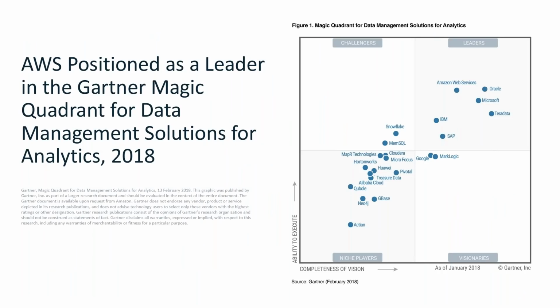And then not only have customers been adopting it, given by the public case studies that we have and the logos we saw earlier, but there's been a lot of third-party analysts that have looked at this cloud data warehouse space and actually provided rankings. To the extent you value analysts such as Gartner, you can see in their latest Magic Quadrant for data management solutions the favorable position that Amazon Redshift has compared to other players.